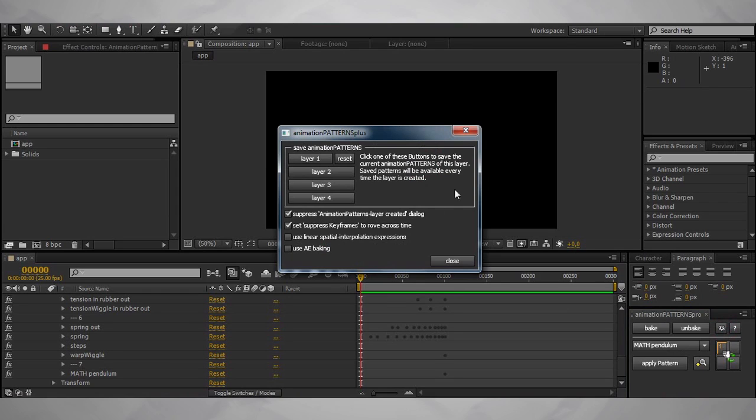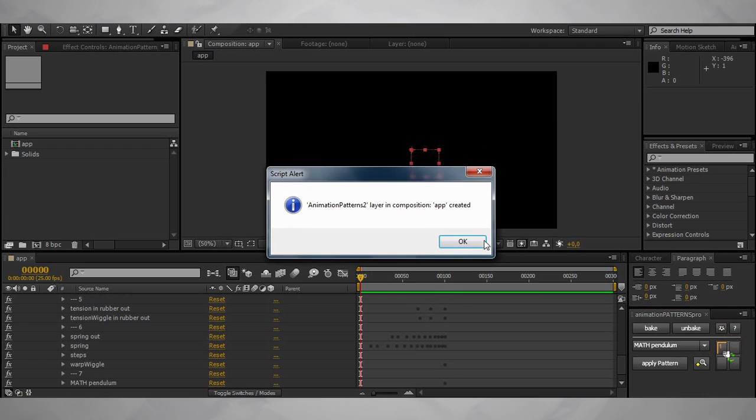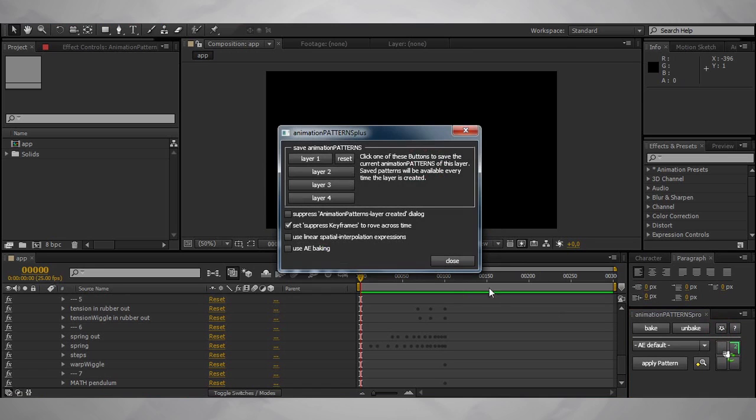Okay, that's saving animation patterns. Next thing is a checkbox that's pretty simple. Suppress animation patterns layer created dialog. So if you uncheck that and create a new layer, I'm going to show you, it will tell you it was created, and it tells you where it was created. Yeah, but you don't really need it, so I always check it. Second one, sorry.